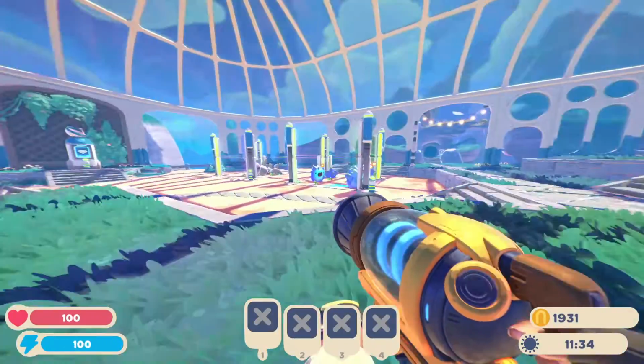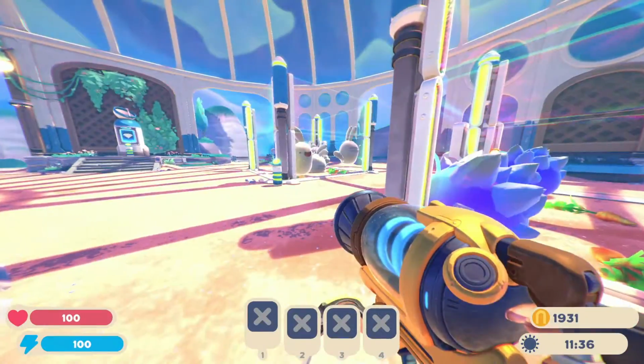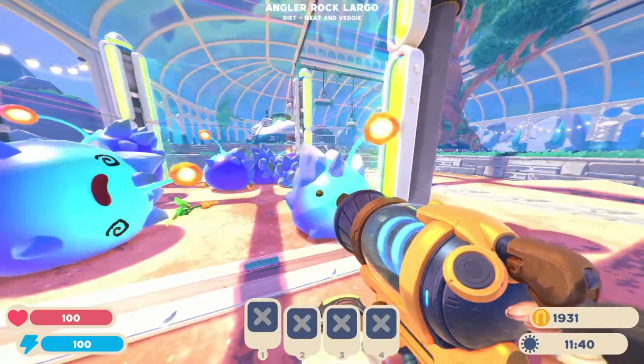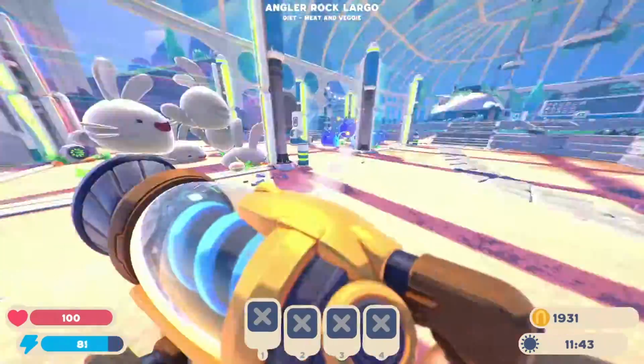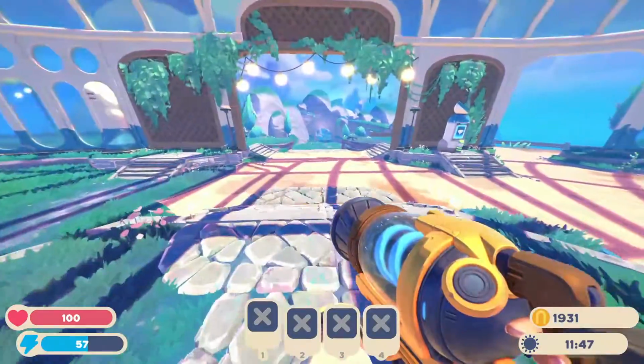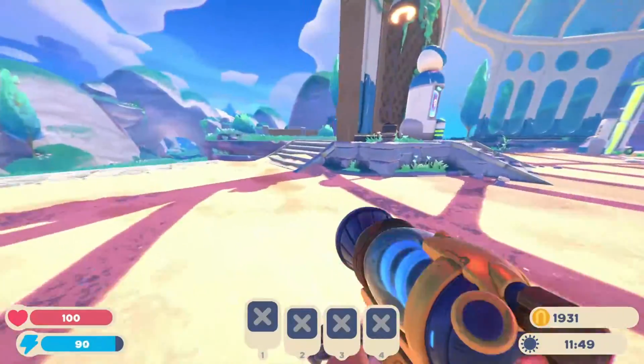Last episode we found, what are they called? Cotton tab. Oh my god, I got hiccups. Or no, it was angler rock largo. Yeah. I got hiccups and it's really making me mad because I've had them for like 30 minutes and I just want them to go away.